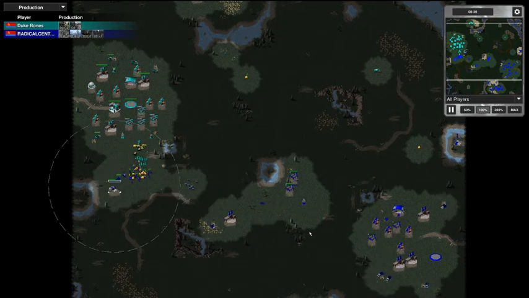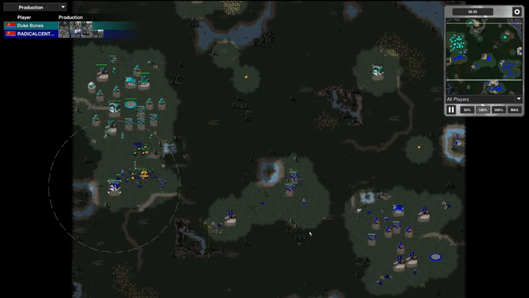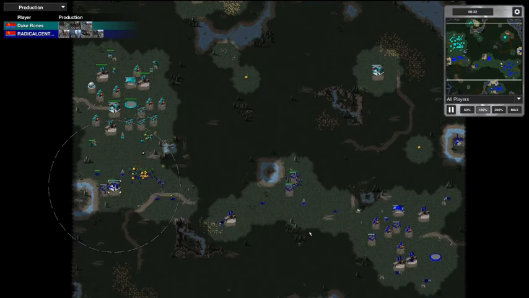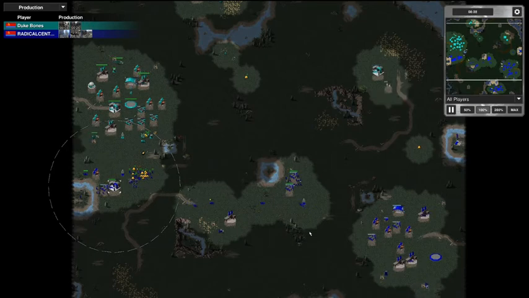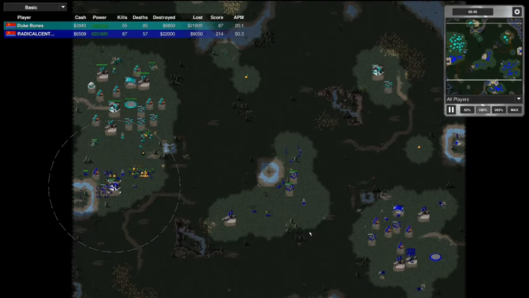He's got nothing in the build queue either. Base push from Radical Centrist. That is some great Tesla coil deployment. Just a Tesla coil and a barracks can lend so much pressure. I think Duke Bones is feeling the pressure here, folks. We got 20 actions per minute tick. Radical Centrist is 50 actions per minute.